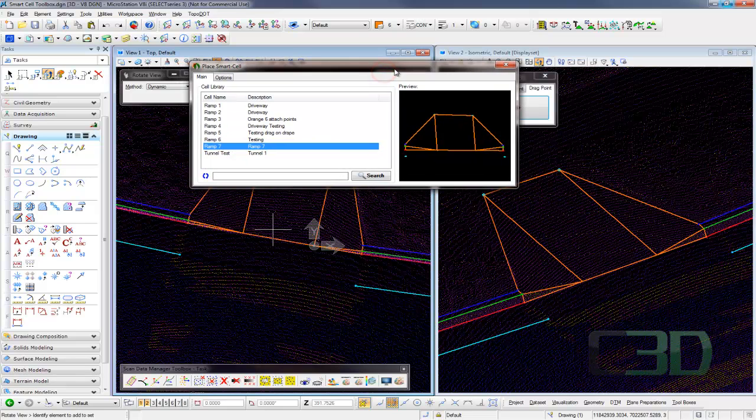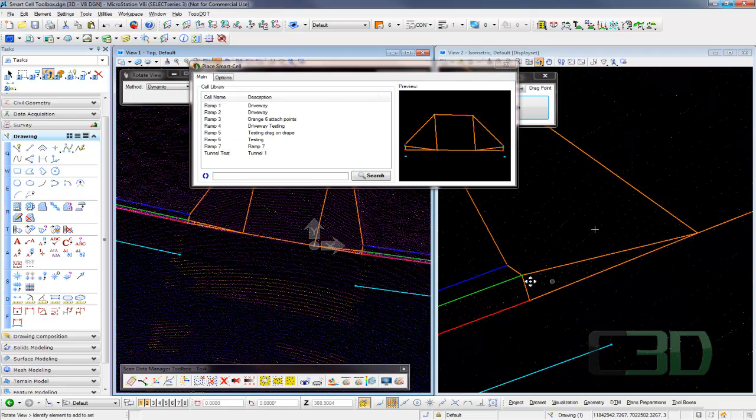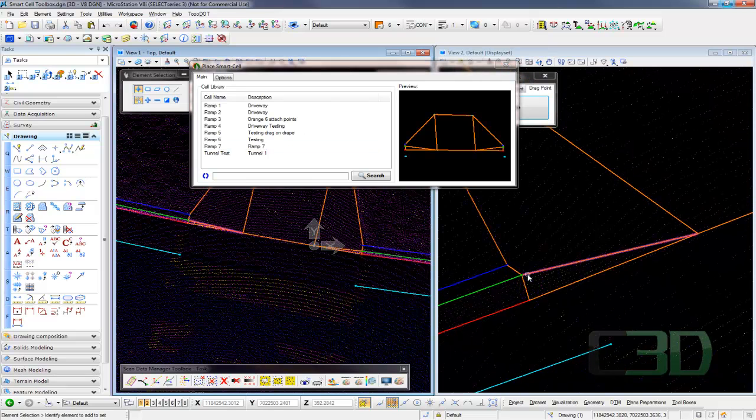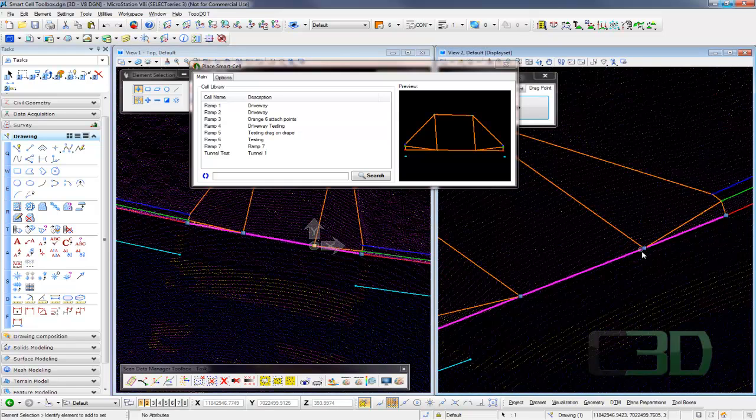And if you noticed, our corners here have been pulled to the attachment points of the existing curb work, and then these points have been draped to the data.